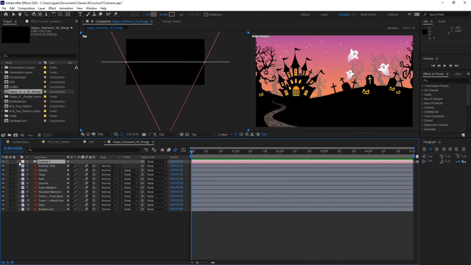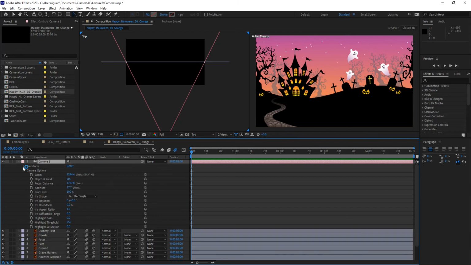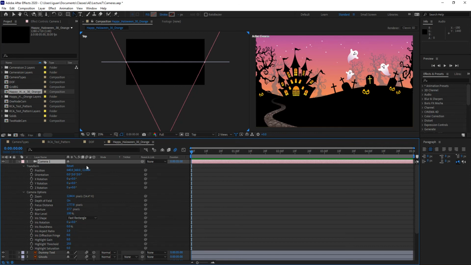Now, the reason why I did that is because I wanted to show you something, two values that are coordinated. When the camera is created by default, the Z position of the camera is -1244.4. That is the value of any camera that you create by default on the Z axis. You will notice that by default, obviously depending on the type of camera that you choose, the zoom value will match that particular position. So in this case, -1244 matches 1244, which means my zoom value is exactly the same as the Z value of my camera. There's a reason for that. Let's keep that in mind for just a second.